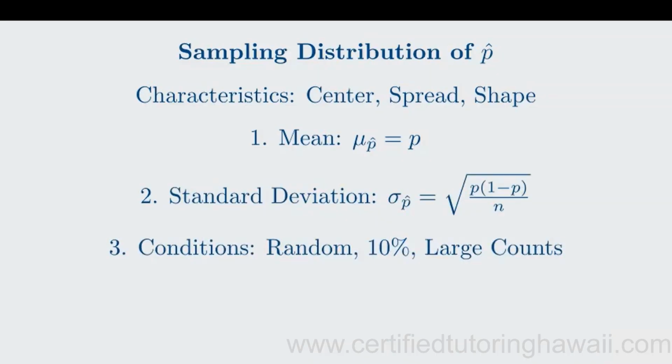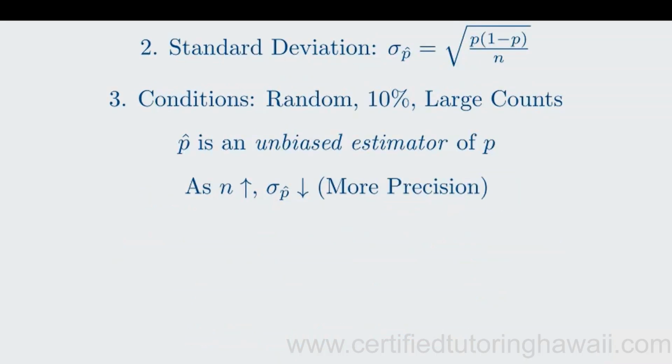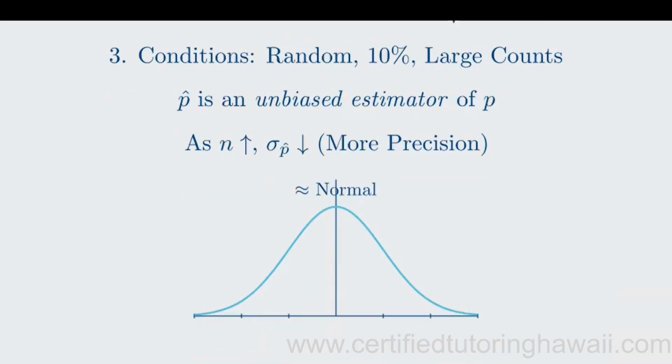We learned that the mean of the sampling distribution is always equal to the population proportion, making it an unbiased estimator. We saw that the standard deviation depends on both the proportion and the sample size. Remember the inverse relationship. As your sample size goes up, your standard deviation goes down, leading to more precise estimates. Finally, we discussed how to justify using a normal model. By checking the randomization, 10%, and large counts conditions, you ensure that your statistical calculations are valid and that the distribution is approximately normal. You can now calculate, justify, and interpret these distributions.